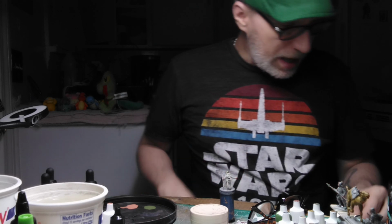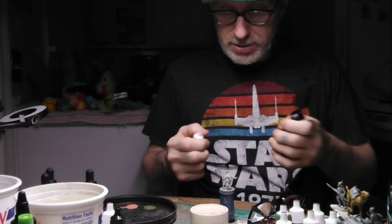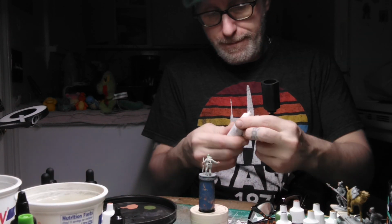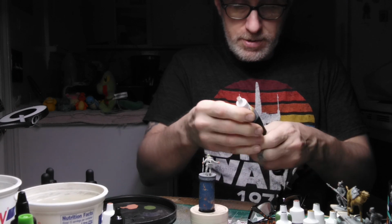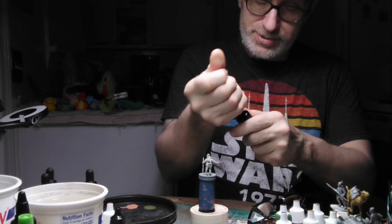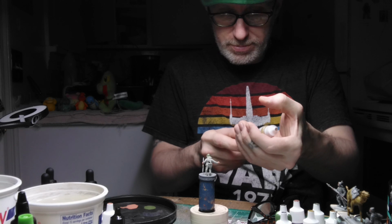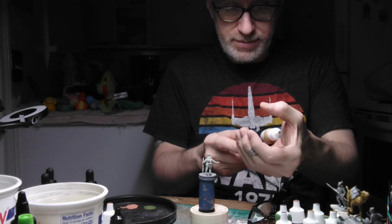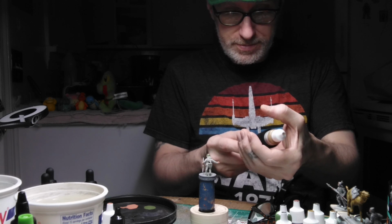We're gonna do the trouser, and we will use U.S. Field Drab. Well, it's not U.S. Field Drab. This is. Let's use our handy dandy little thing again. Get that on there real good. And this thing comes off too. So there's all kinds of things that can go wrong with this thing. And down here, you can take it, it flies off. Hit me in the face.